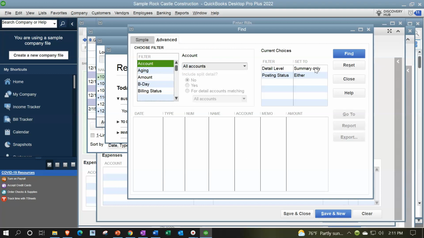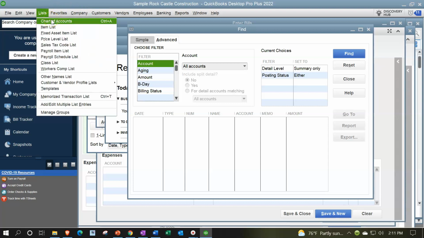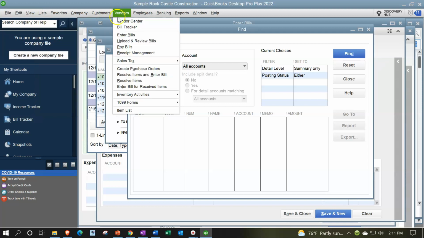My general feeling, though, as I'm repeating a couple times, is that you don't want to over-customize typically. If there's something that is buried somewhere and you're saying, hey, that's a little bit difficult to get to, I would customize it. If you're customizing things just because you use them a lot and yet they're pretty clearly easily found within the drop-downs, like the chart of accounts or the items or the vendor center, I would try to remember how QuickBooks does it, because that'll really help you to communicate with other people as you're training them, or as other people are trying to help you out navigating through certain things.